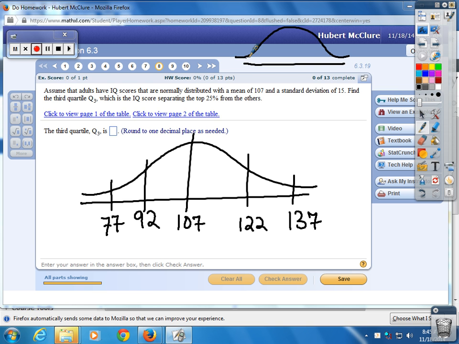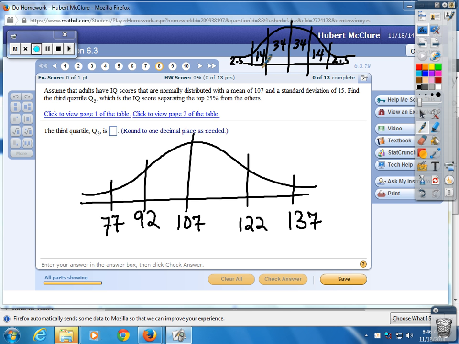Tell me the percentages. We know that 2.5 is here, and 2.5 is here. And then in the middle, what's in the middle? What are the two sides right here? 34% on both sides. 34 and 34. And then this one's the one I always forget. What's these? 14. All right, so which way do we read? Left to right. So add them up until you get close to 75. It's going to be right in here.